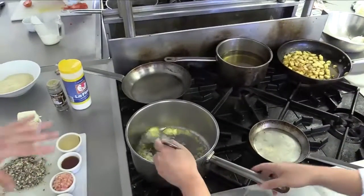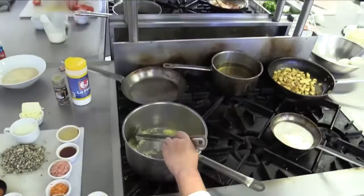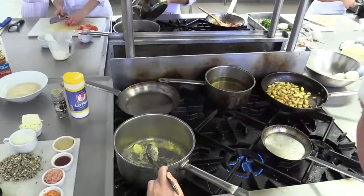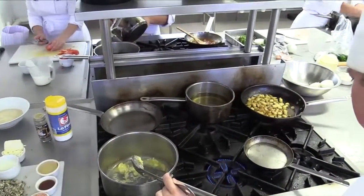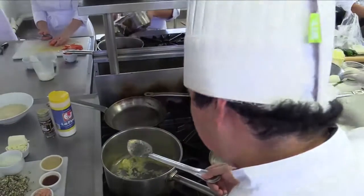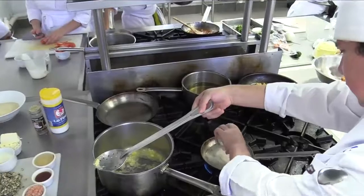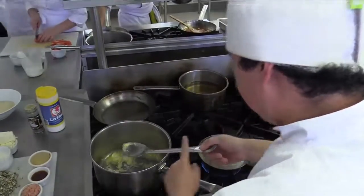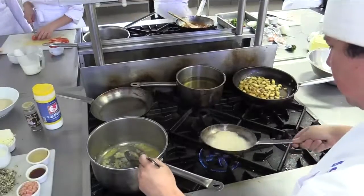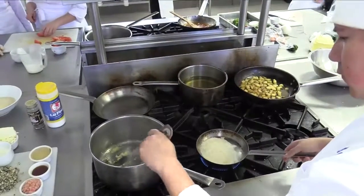In the meantime, while the onion and garlic are caramelizing, Manuel is also going to start to make the sauce, so at the end both are going to be made at the same time. We're going to put the pan on fire, add a little bit of sugar, and wait until it starts to caramelize too. The caramel will give us a little more consistency to the sauce in the end.